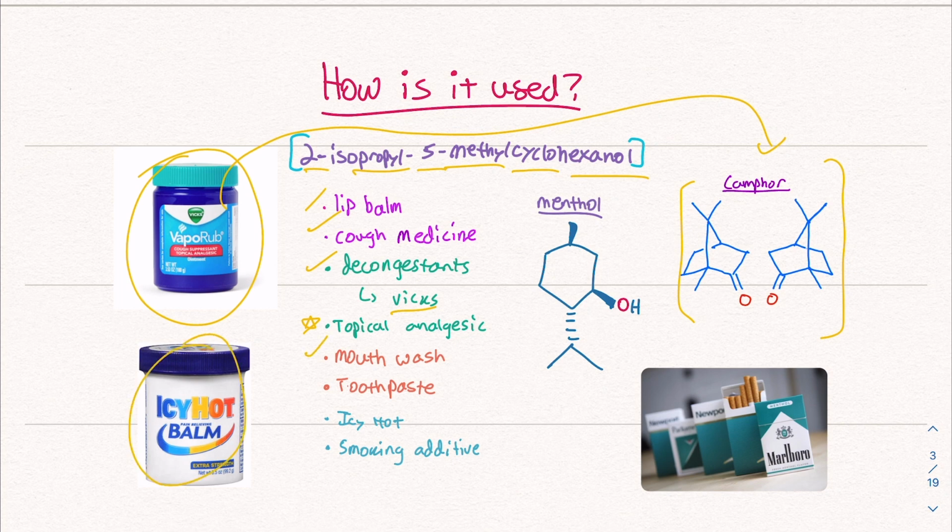It's used in mouthwash, toothpaste, Icy Hot, like I mentioned here, and it is a smoking additive, a very popular smoking additive. You see these menthol cigarettes. It's popular because when you smoke in general, but especially cigarettes, the menthol cuts down on that harshness. It adds this nice cooling sensation, which is why menthol cigarettes are smoked, because of that cooling sensation. In my opinion, I think it does add to the addictiveness, but that's another video.